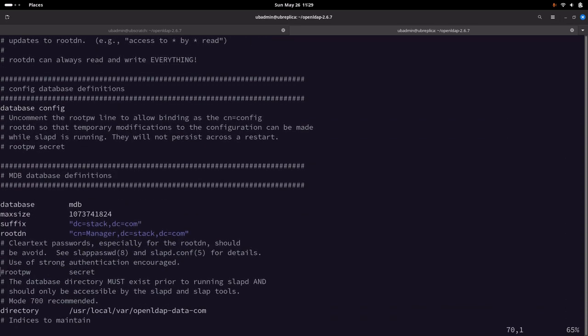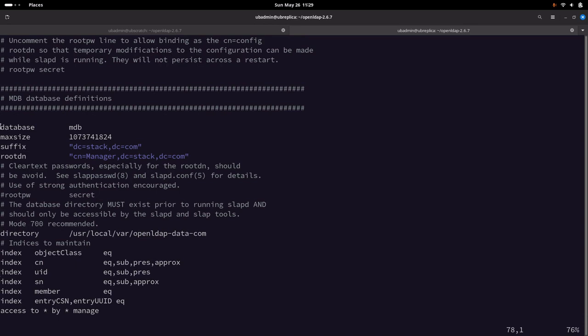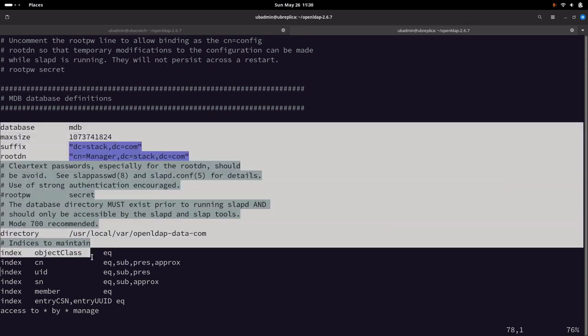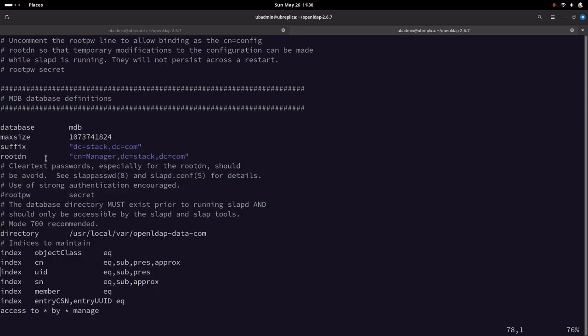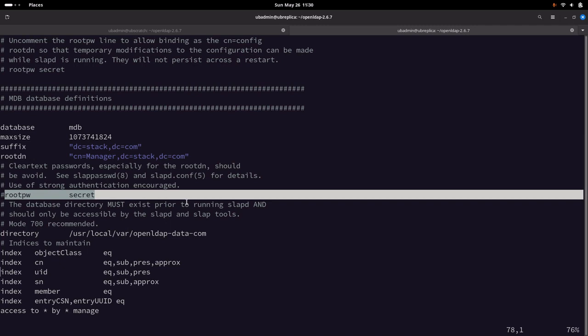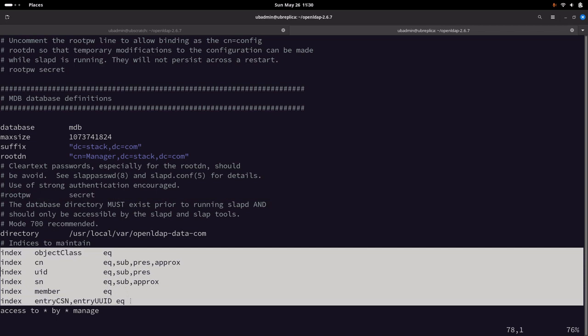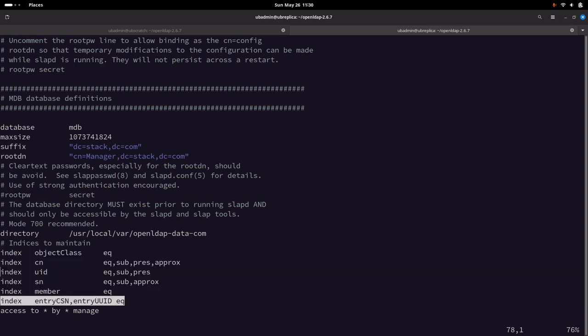The thing that we are configuring or updating is the backend database section. Here you can see we have the same suffix and the root DN, but there is no root password, because there is no need for a root password, as this is required only for write or modify operations. The indexes are all the same, and this is the important index that we need to make sure is available on the replica server also.